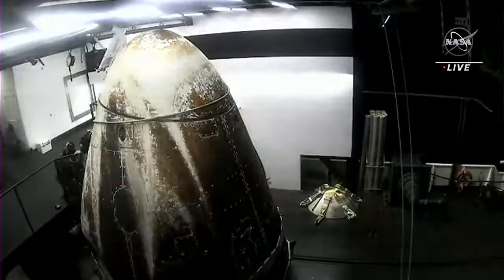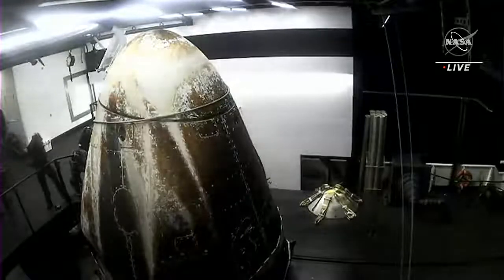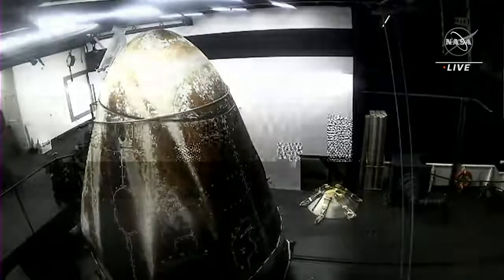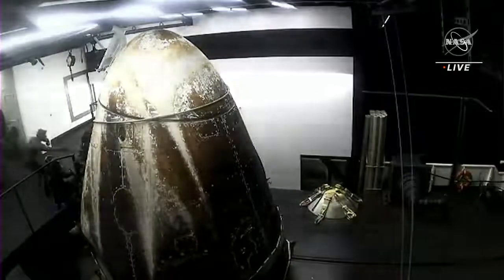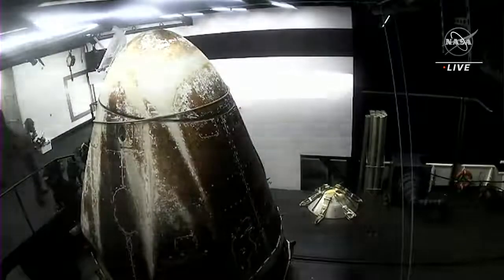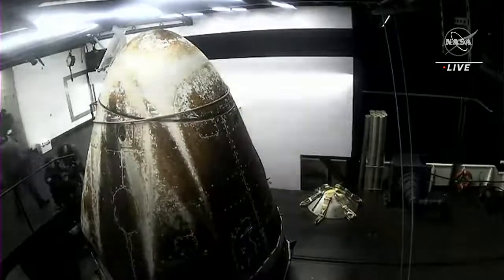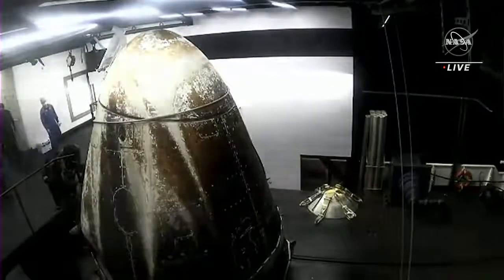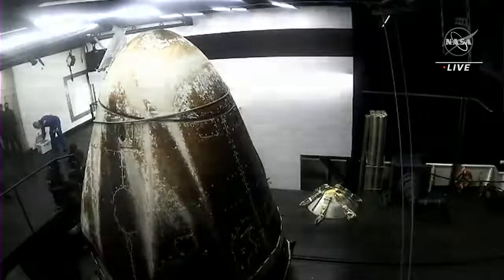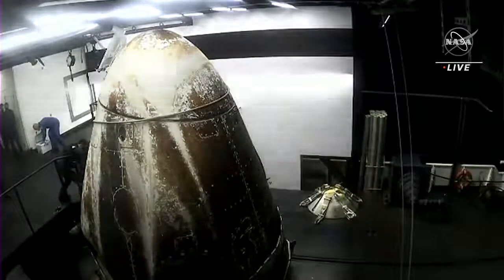And Dragon, stand by for side hatch opening and egress. Okay, Solo, we are standing by. And while I'm thinking about it, Solo, for SpaceX and the NASA teams, on behalf of Crew One and our families, we just want to say thank you. We want to say thank you for this amazing vehicle, Resilience. We said it before the mission, and I'm going to say it again here afterwards. It's amazing what can be accomplished when people come together. So finally, I'd just like to say, quite frankly, you all are changing the world. Congratulations. It's great to be back.